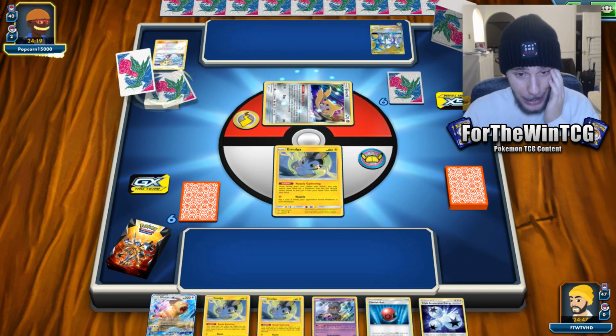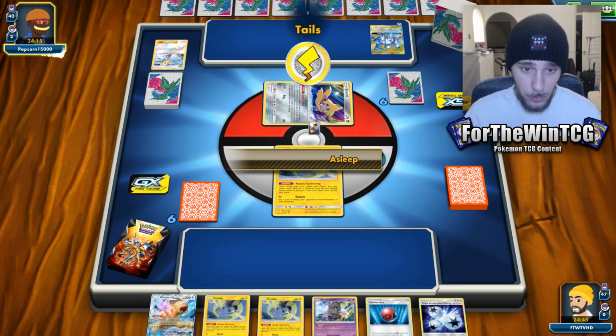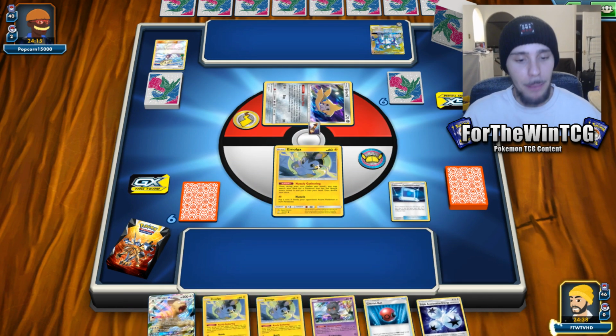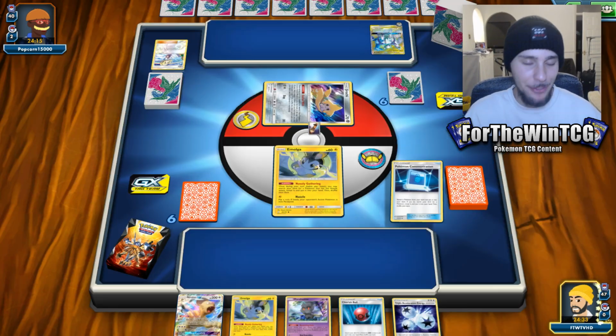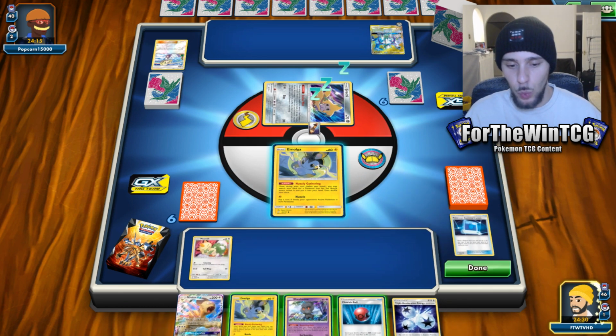But we're playing ADP, which scares me because that says one thing and one thing only, Keldeo, which I am, again, of course, not prepared for. When am I prepared for that, Sean? Never. When should I be? Every time. I should always be prepared for that deck, man. Jesus. All right. Let's bench this Marshadow as well.